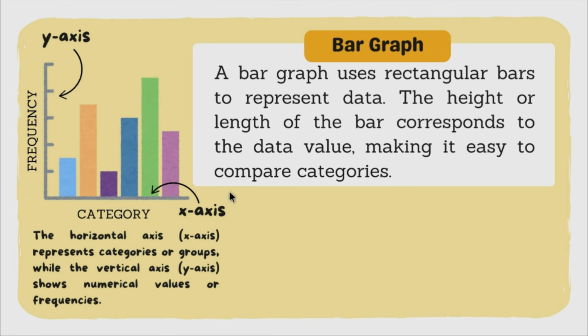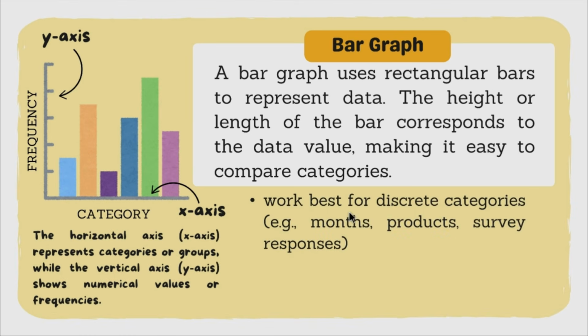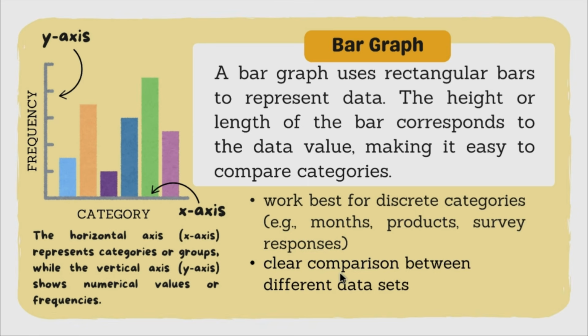Okay, saan po ginagamit ang bar graph? This works best for discrete categories like for example months, products, survey responses. Ayun po. Ano pa po? It gives a clear comparison between different data sets. Mas magiging effective po ito in comparing one set from another, no? Mas makikita mo na meron silang differences sa isa't isa. What else? It's easy to read and interpret. Okay? So let's now proceed kung paano po gumawa ng bar graph.